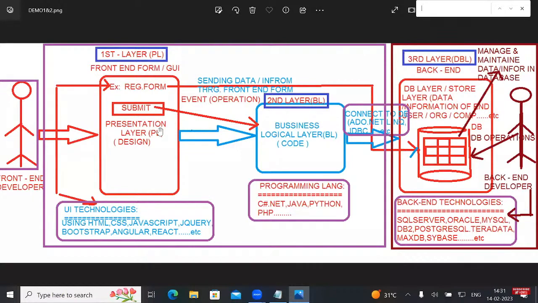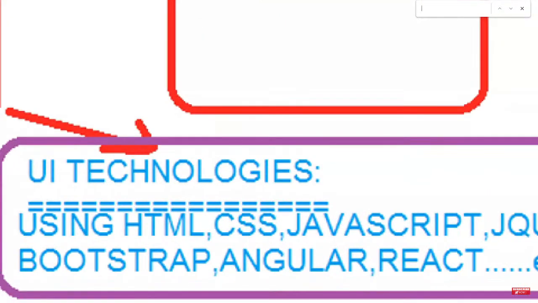And whatever we design by using UI technologies, these forms are called what now? UI forms, or front end forms, or front end applications, or GUI forms also we call. And we design these forms for direct user interaction. So when you have to design one perfect UI form or front end form, you need to have a good idea of UI technologies. When a person has good knowledge of UI technologies, he will design a good appearance of UI forms. So this is what we require here.